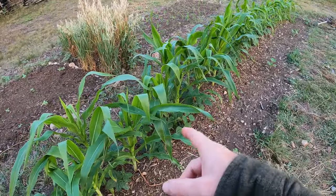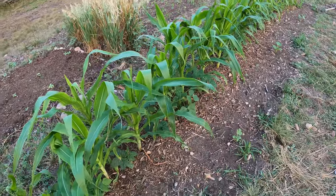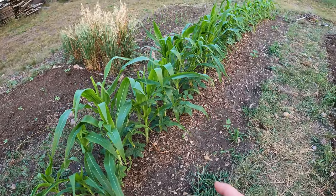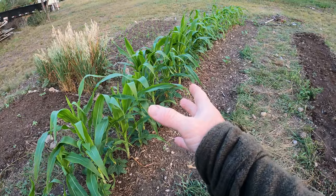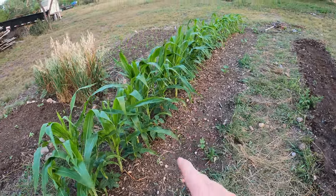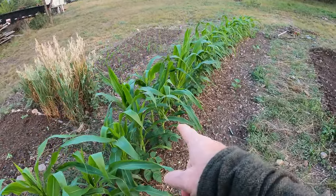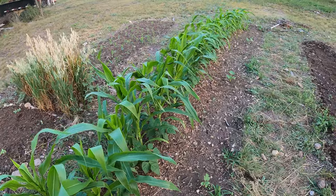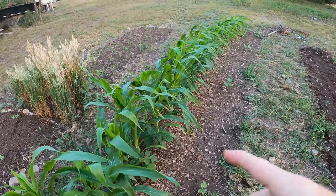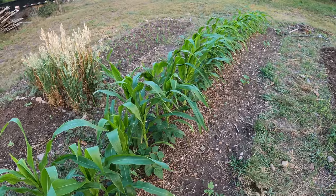If you have any recommendations on timing — if you guys have done this before, share the timing that worked for you, or the timing that didn't work. Maybe the corn has reached a point now where it's strong enough to hold the beans up. But I think they need to be a little taller honestly, now that the beans are starting to run. These runner pole beans are quick and vigorous, and they've already started their climbing. So it might be too late for the corn — we'll see how this works.